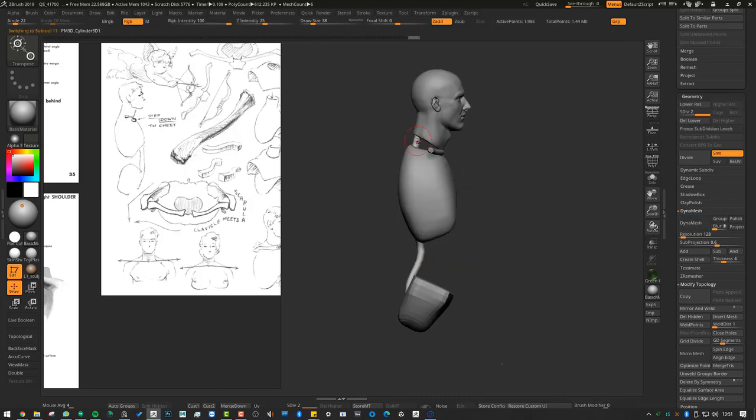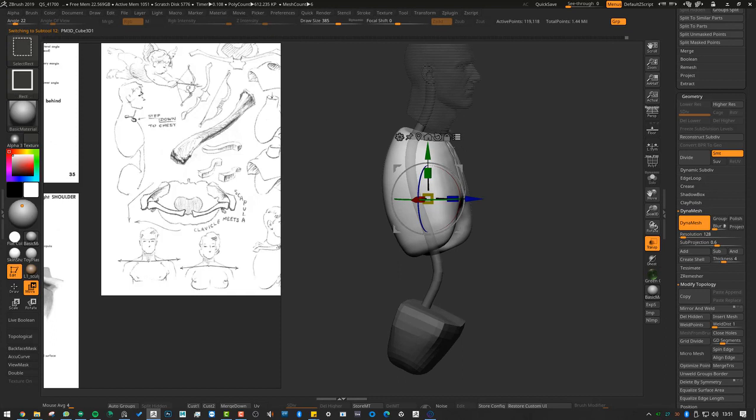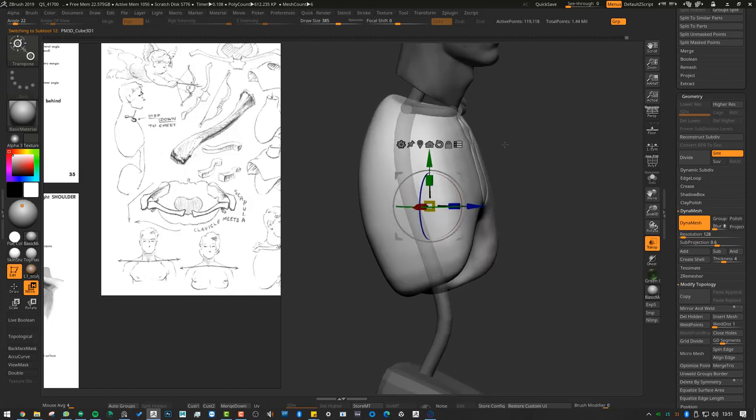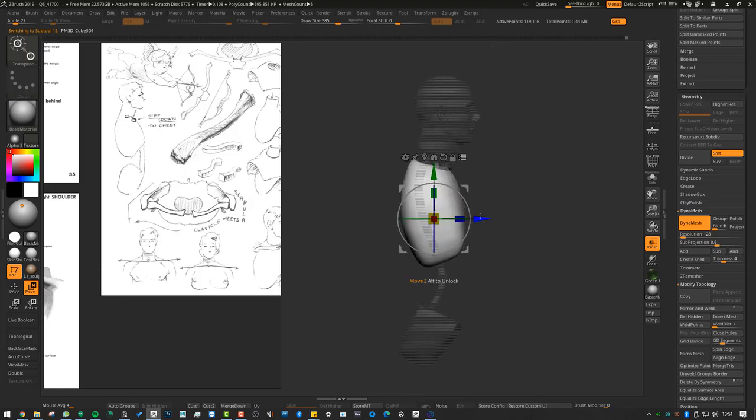And now I'm gonna select the spine and place it more like here in the middle of the head. Maybe we can bring it just a little bit more to the front and reposition the rib cage and also the clavicle shape, more like this.